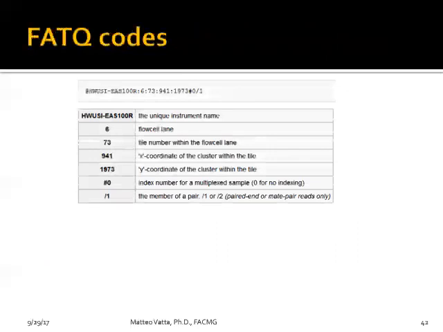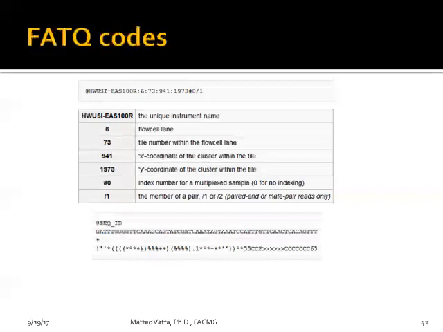And so that's why you have not only the unique instrument's name, but also the flow cell lane. There are instruments with only one flow cell, so it doesn't matter, but there are other instruments with multiple flow cells. And so that's also very important. The tile number within the flow cell lane, so exactly you can pinpoint what went wrong there. So all those metrics are extremely important and need to be recorded. I mean, they are in the file, of course, but this is a spit out from the machine, but still you need to retain those data.